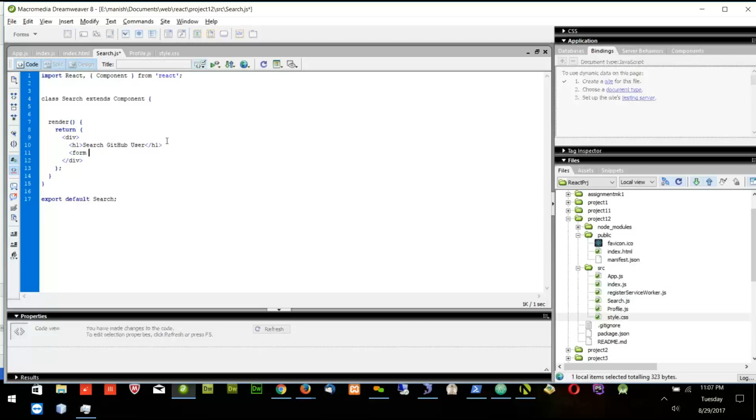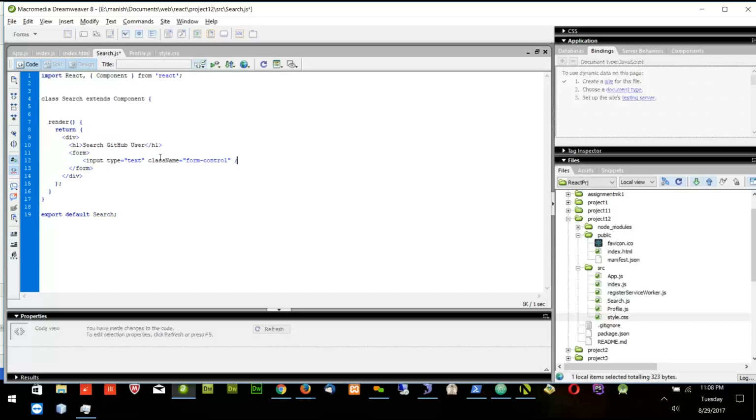First, let me create only the form, and I will add a label. The label is already there, search GitHub user. Here I will only put an input, type equal to text, and className equal to form-control.